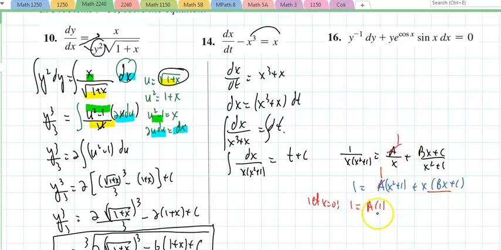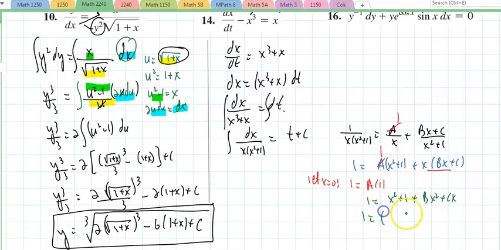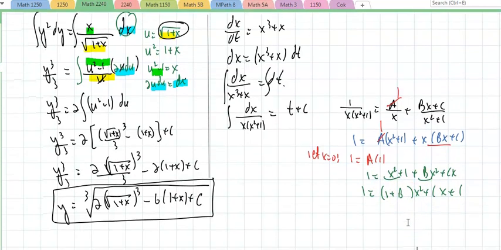Now if I follow the Heaviside method, that's x squared plus 1 plus Bx squared plus Cx. If I get that x squared, the x and the numbers, so this says 1 plus B equals 0, that means B is negative 1. C, there is no x, C is 0, and I already know what A is. So this is a negative 1 and this is a 0.